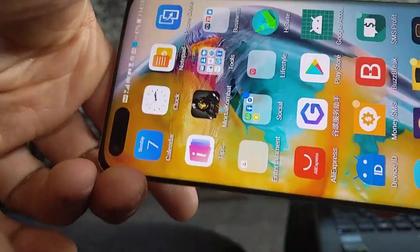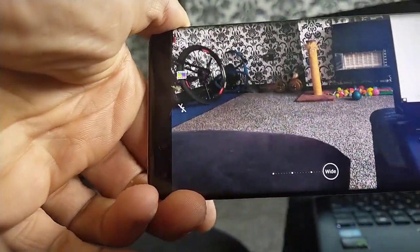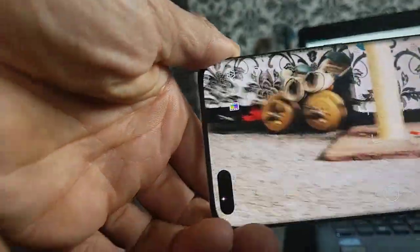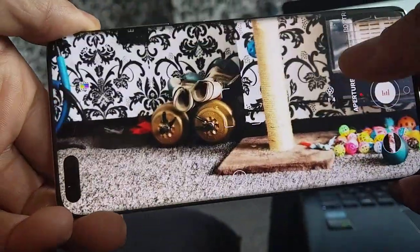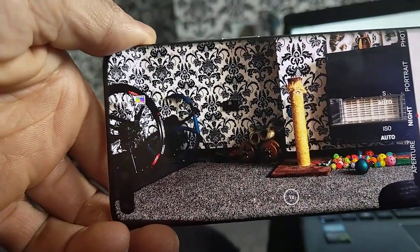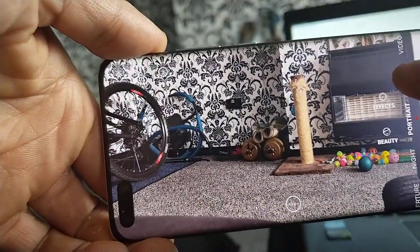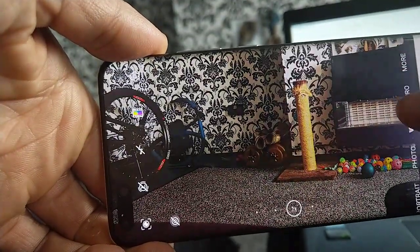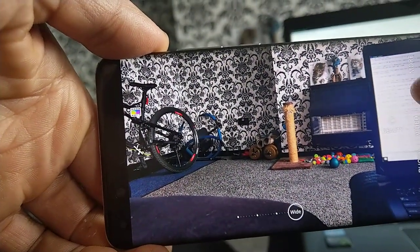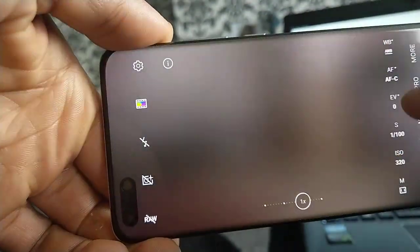So now if you go into the camera mode on the phone, I'll show you the functions on the camera. So you've got portrait mode, night mode, aperture, stuff like that. The night mode's really good in low levels of darkness. You've got portrait mode, and the zoom's just fantastic on it. Video mode and so on. Video's perfect. You can set it to different settings on it. Pro, and it widens up.